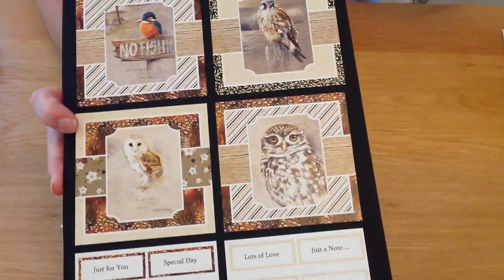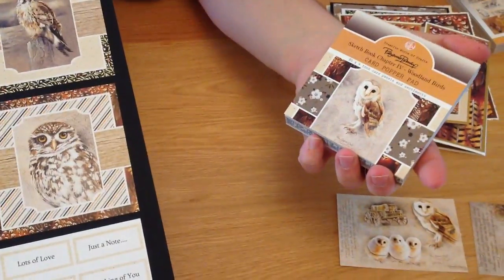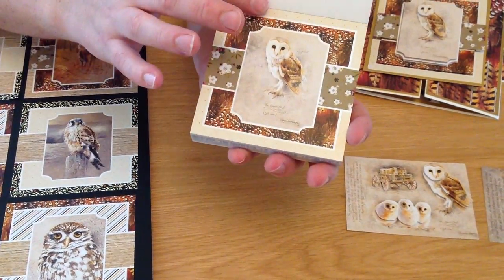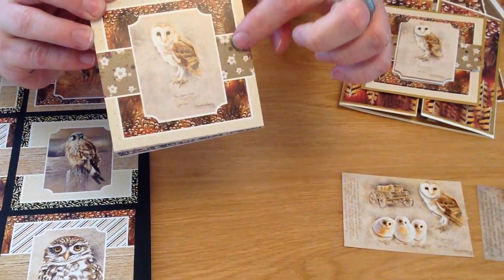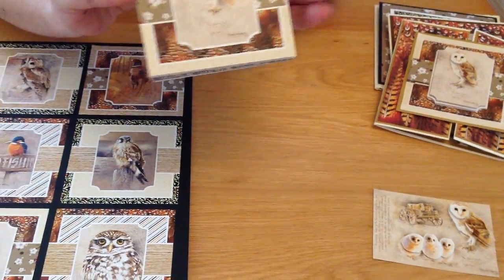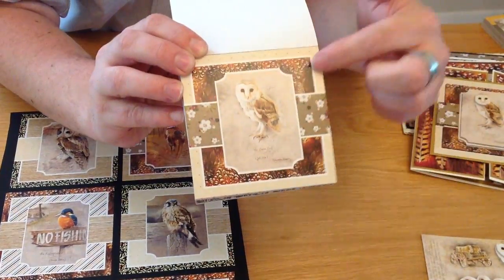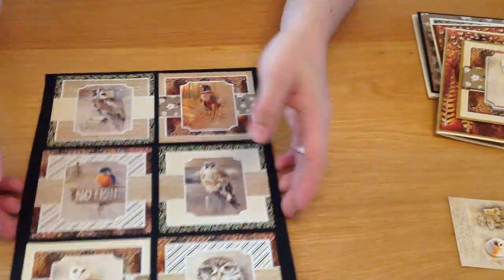Now we're going to look at a different pad — a four inch by four inch pad, which they call a popper pad. The images are flat but they give the effect of being raised and layered. The designs on these match the paper pad perfectly, so if you're going for this one you really want that paper pad too. If you want to accentuate these and make them larger for bigger cards and projects, it's nice to have exactly the same patterns from the paper pad to map them onto.